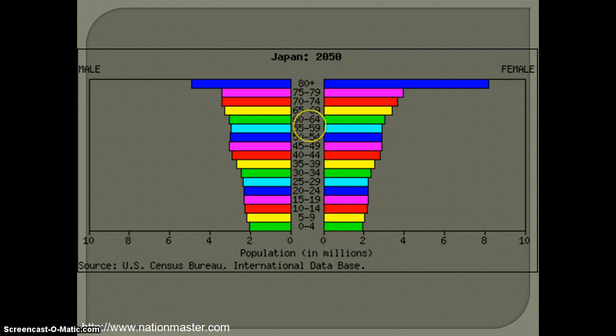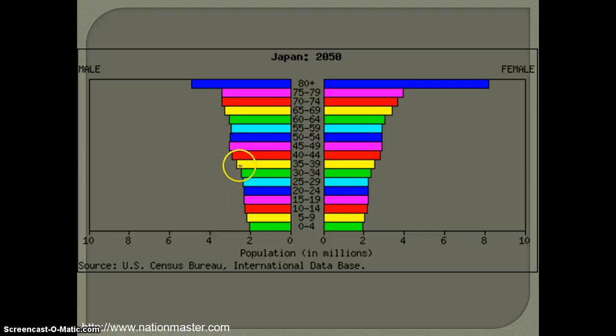And this is what demographers are really concerned about, and this is the prediction for Japan in the year 2050. You notice how you have this huge portion of the population in the 80 plus range. Of course, retired, elderly, probably can't take care of themselves mostly, need medication, need constant looking after. And then here is your workforce down in here, the 15 to 65 or so.